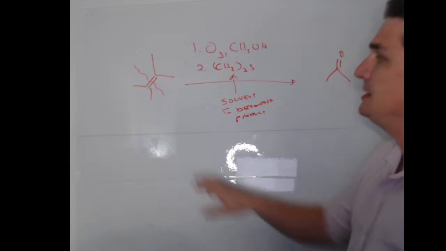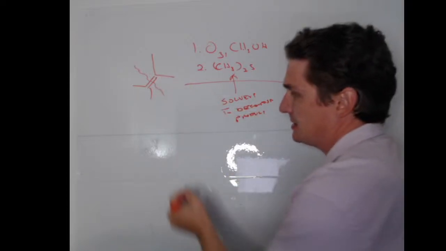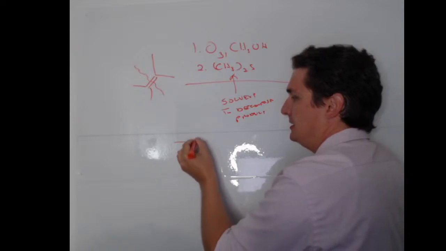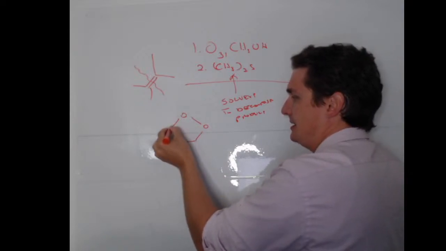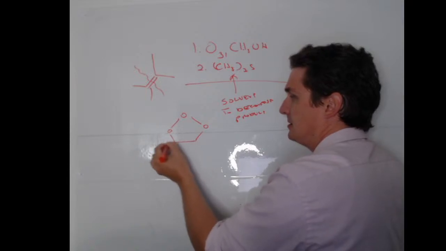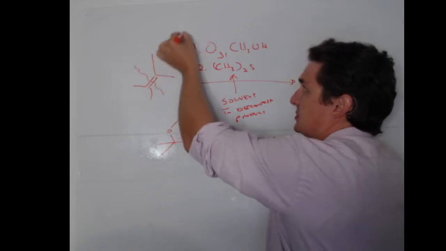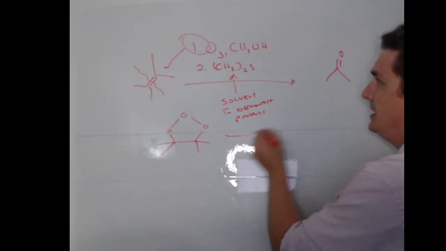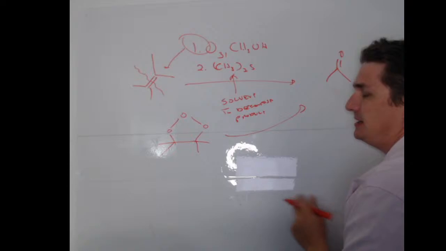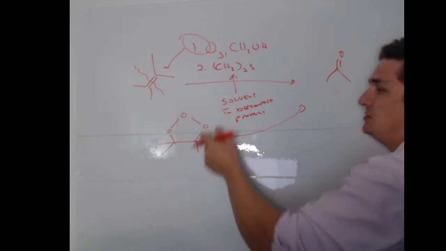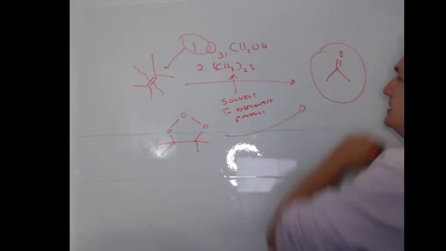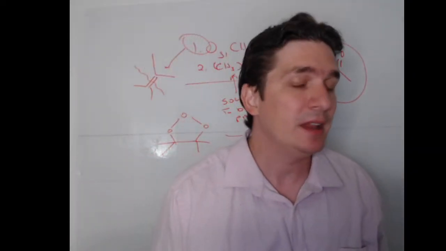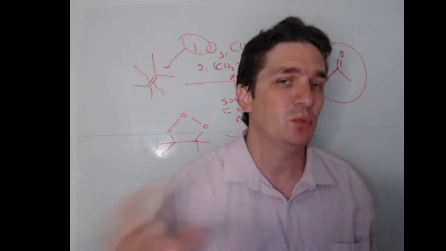So in the first step, we end up forming an ozonide complex. This is a horribly complicated intermediate. I think it looks something like this. So that's what step one does, it reacts with these to form the ozonide complex. And then your dimethyl sulfide here is a solvent which is used to decompose this complex down into these. So the CH3 2S doesn't do anything in terms of the chemistries we're worried about.